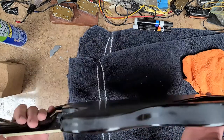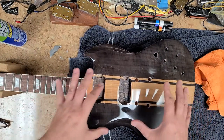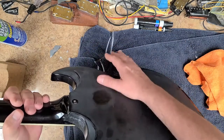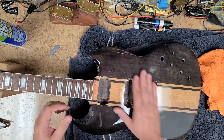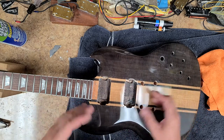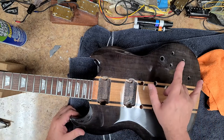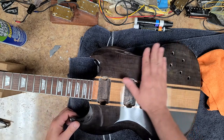And yeah, so we're going to make this guy, even though this isn't the one that is getting all the upgrades. The finish on that one is in great shape. I looked it over after I found out about this hump over here, and rubbed my hand on it just to feel what was going on, and I didn't feel any raised areas all over that body. So I went ahead and started working on it as far as doing the install and the upgrades of all the components that are going to be on that. I am going to have to drill out these holes a little bit bigger for the other guitar. That's not a big deal either.